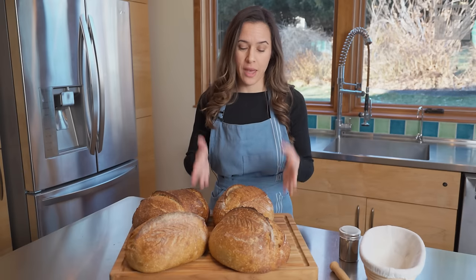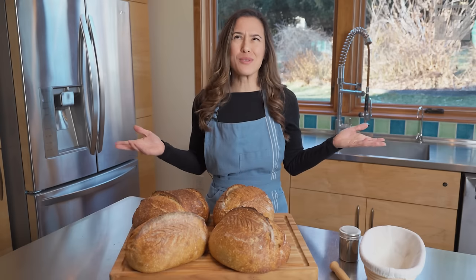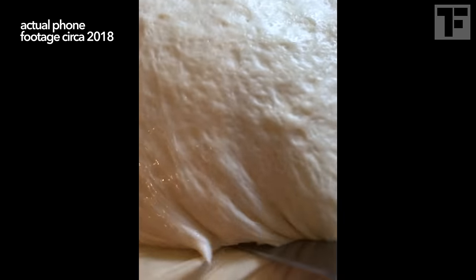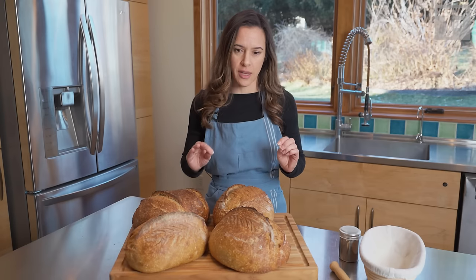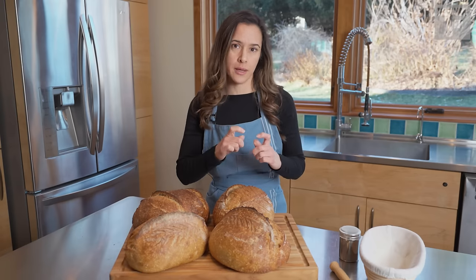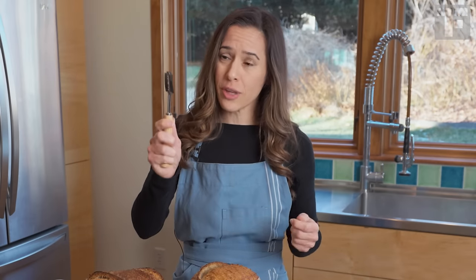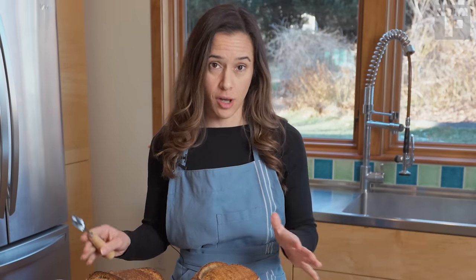What should you use to make those cuts? When I started baking a long time ago, I used to use a steak knife — I really tried to do cuts with a steak knife and that was awful. I just butchered my bread. So do yourself a favor and at least invest in a razor blade. You really do need a thin, super sharp blade to do proper scoring. I went ahead and invested in a lame. It wasn't very expensive, but it's so much safer. You hold the handle, you're way away from that razor blade, and you can get a proper scoring job done.